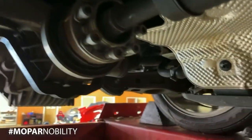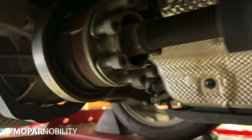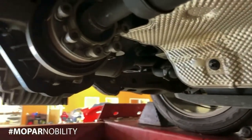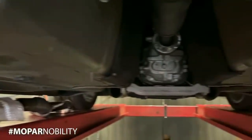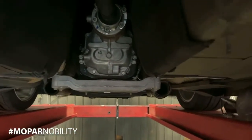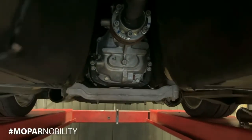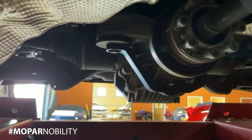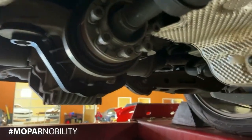Alright, so this side is stuck in there a little bit. You gotta get every job I've ever done myself. It's just never, unless your car is taken apart all the time and put back together, you'll always come into issues where the part just doesn't want to break, or you have to use a cheater bar or whatever.